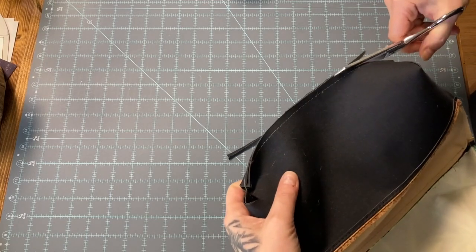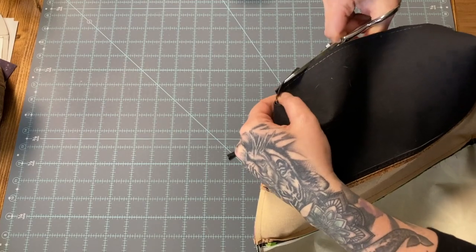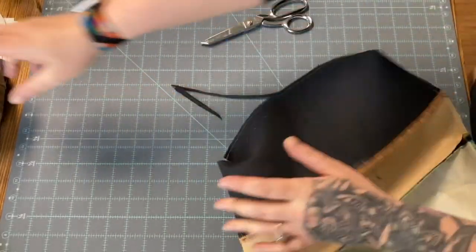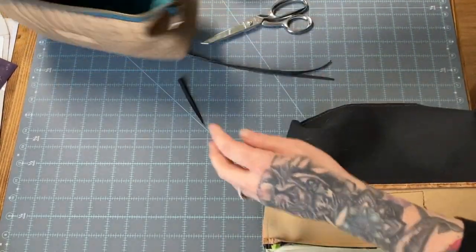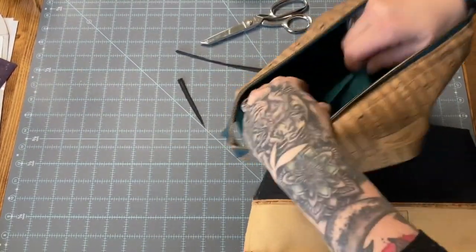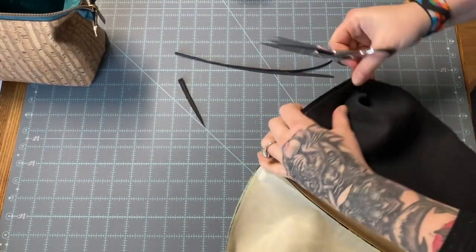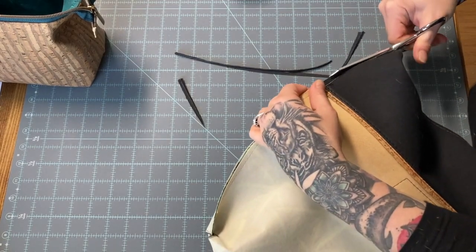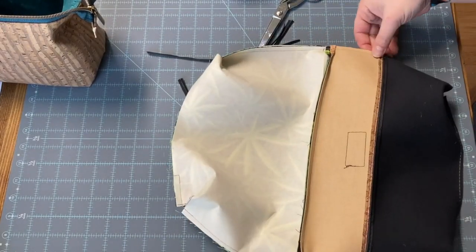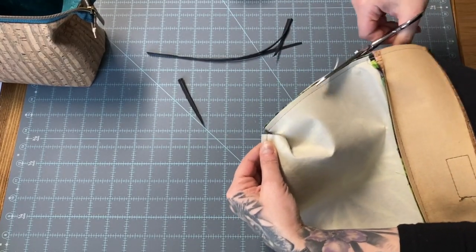And then across the bottom for sure, because if you have a big seam allowance across this bottom seam, when you tuck your lining inside the bag, it's going to cause it to stick up more, which it's already going to stick up because of the seam that you make. So I just like to make it as incognito as possible. So trimming up the sides here. Now I'm not super worried about these corners here, but I am going to do the same on the lining.